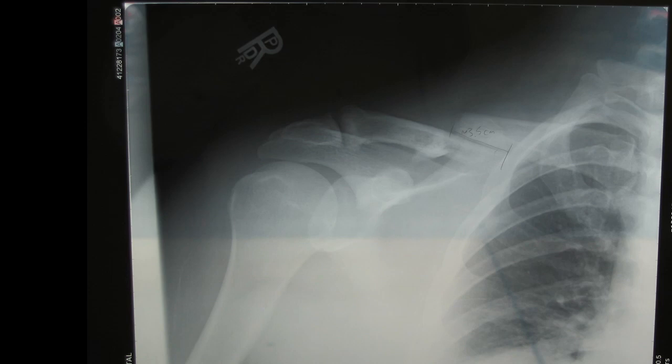And so we can see here that we have a nice fracture of the clavicle. So there's part of the bone there, and then we see the other part of the bone over here. And so nice little fracture there in the clavicle itself, and that allows for all of that force to be taken through that clavicle. And so it takes on all of that lateral force as we potentially land on our shoulder.